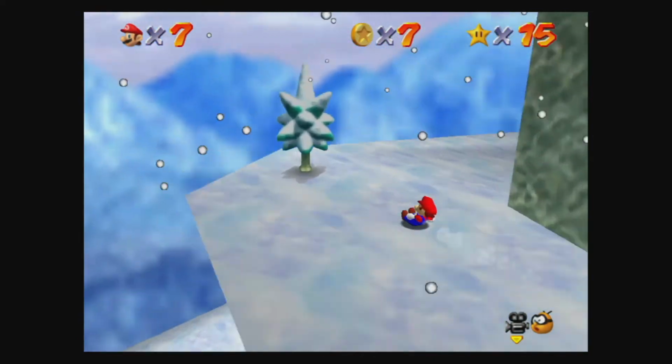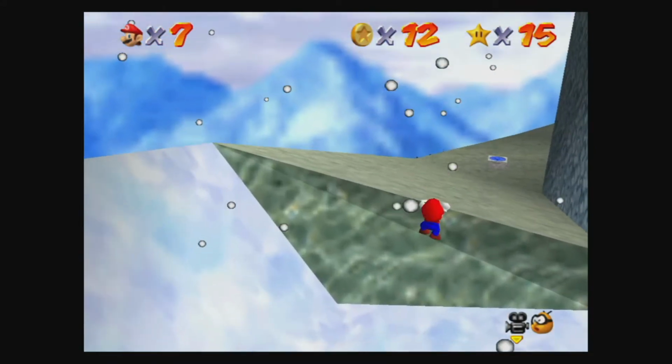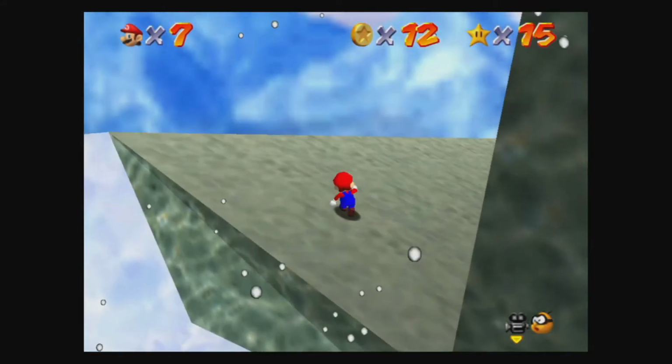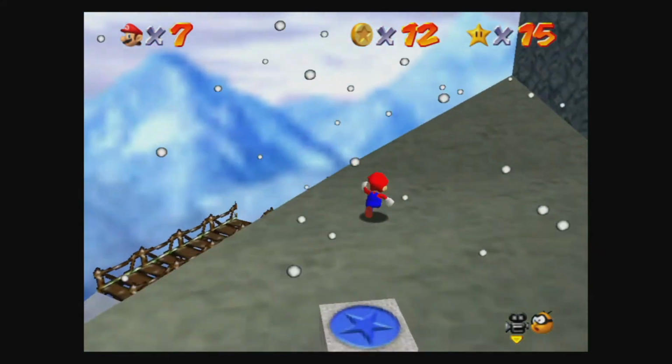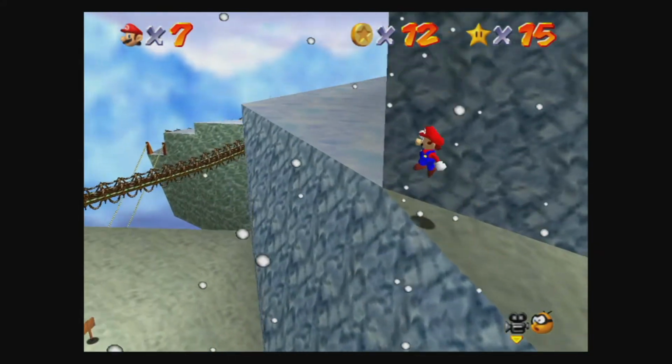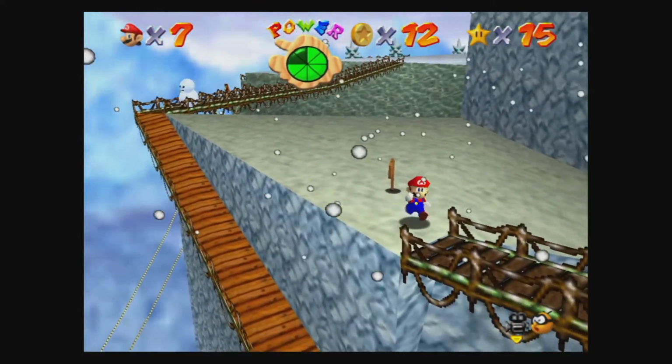So we already collected one of them there. To get the second one, we'll jump back up to the top where we went off earlier, except this time we're actually going to cross it all the way to the end to attain a second star. There are other ways of doing this. This is just the easiest way I found.